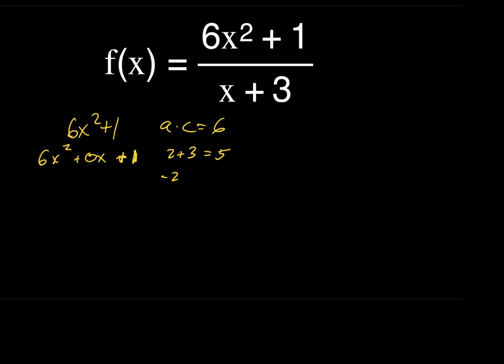You might say, well, what about negative 2? If it's negative 2, the other one has to be negative 3 because they have to multiply to a positive 6. And these add up to negative 5. And what we realize is there won't be one. Again, I could do 1 and 6. That adds up to 7. So what does that mean? That means my numerator cannot be factored. It will stay as 6x squared plus 1.